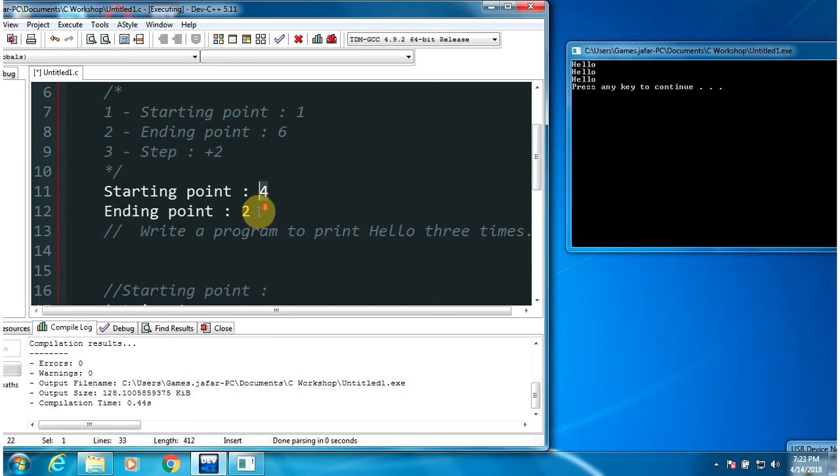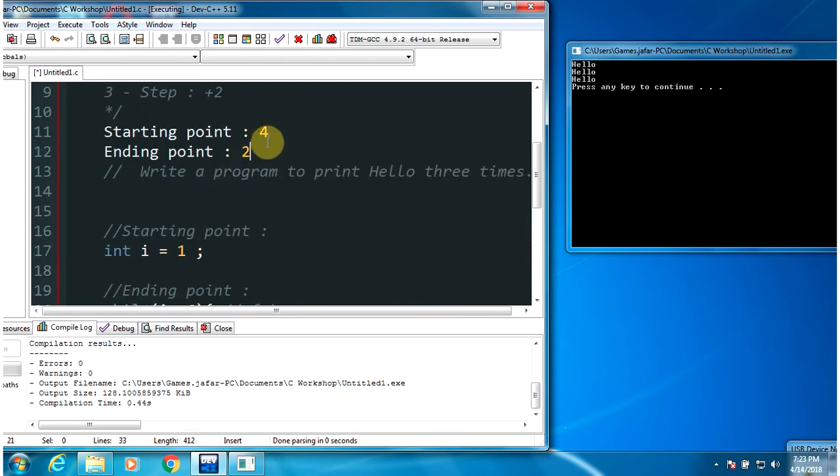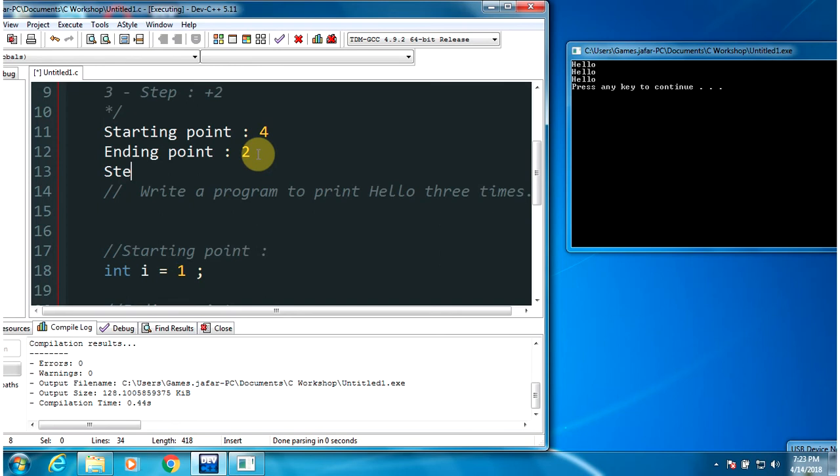You need to break your while, because you need to execute this while a finite number of times. If this while cannot be broken, then your program will be an infinite loop. So you immediately know it's from 4 to 2, so you need to decrease. Now for the step, you can control the step. You can increase by 2, by 3, by 4, even by 100.